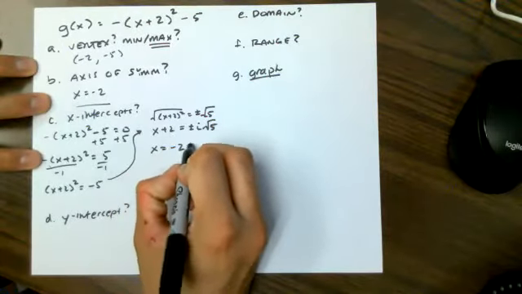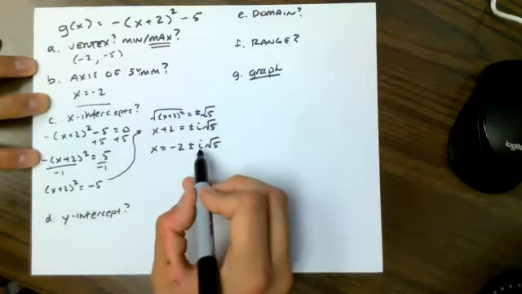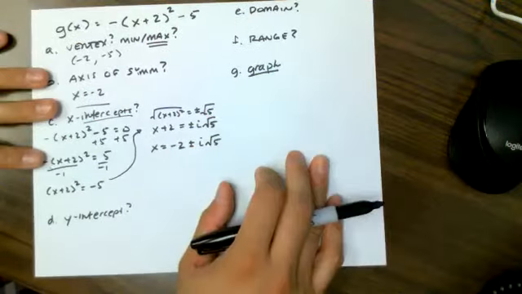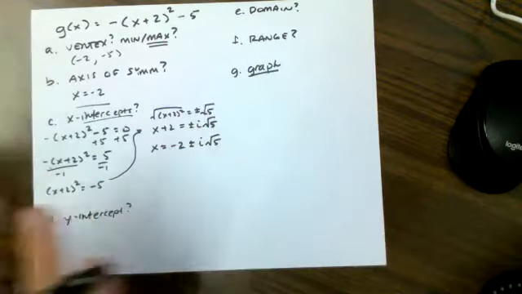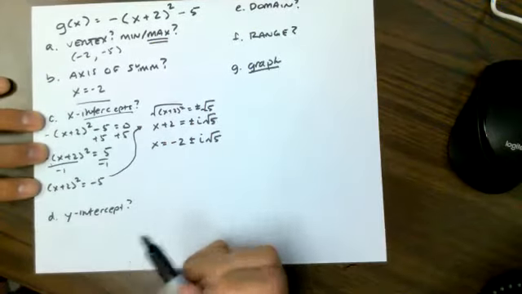And I'm going to go just one more step. I'm going to move the 2 over. So because we have an imaginary, we don't have x-intercepts. Okay. We just don't have them. We'll see if that's true on the graph. I'll check it on the graph here in a minute. So let's do the y-intercept. We'll always have a y-intercept.